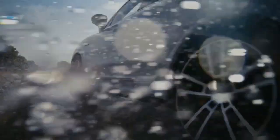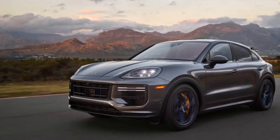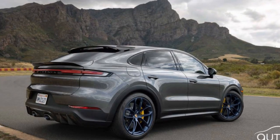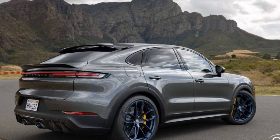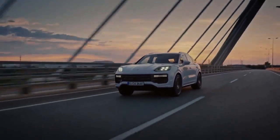To answer this question, we obtained another Cayenne S equipped with $10,500 worth of options that mirror those standard on the GT. This included upgrades such as Pirelli P-Zero Corsa NC Zero tires, Sport Chrono, Rear Axle Steering, Torque Vectoring Plus, Adaptive Air Springs with Active Dampers, and Active Anti-Roll Bars. These enhancements brought the total cost to $112,220.